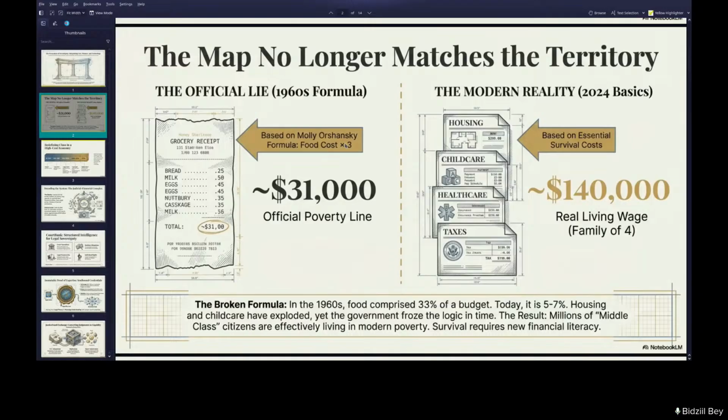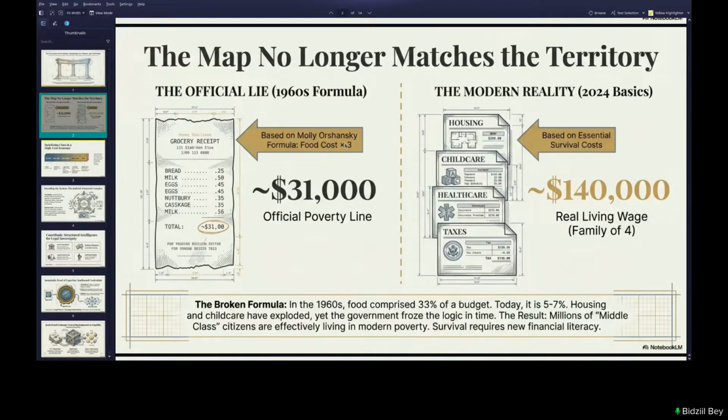That is precisely the core political tension that has maintained the stagnation. If the government admits the true cost of survival is 140,000, they face 3 unpalatable choices: dramatically increase taxes, slash other budget areas to fund the new poverty programs, or simply redefine poverty benefits to be meaningless. So it's much easier politically to maintain an outdated formula? Way easier. It keeps the official poor roster small rather than admitting the scale of financial pressure facing the average working household. The formula is a tool of fiscal containment, not a mirror of reality.